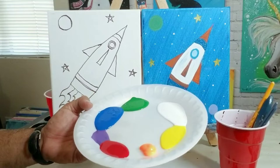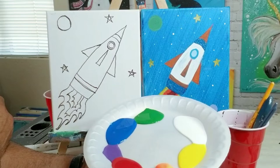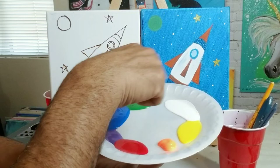And I mentioned earlier, if you wanted to use colored pencils or crayons, whatever, to color in your rocket ship, that's up to you. If you only have some of these colors, you can mix them up to create colors that you don't have. For example, blue and red will make purple. Yellow and red will make orange. If you add white to any of these colors, it'll lighten them up really nicely.